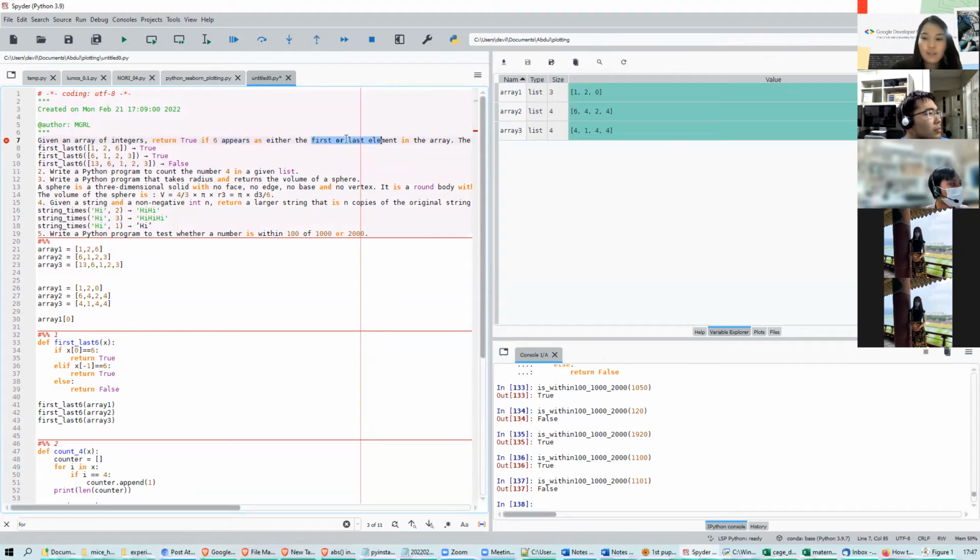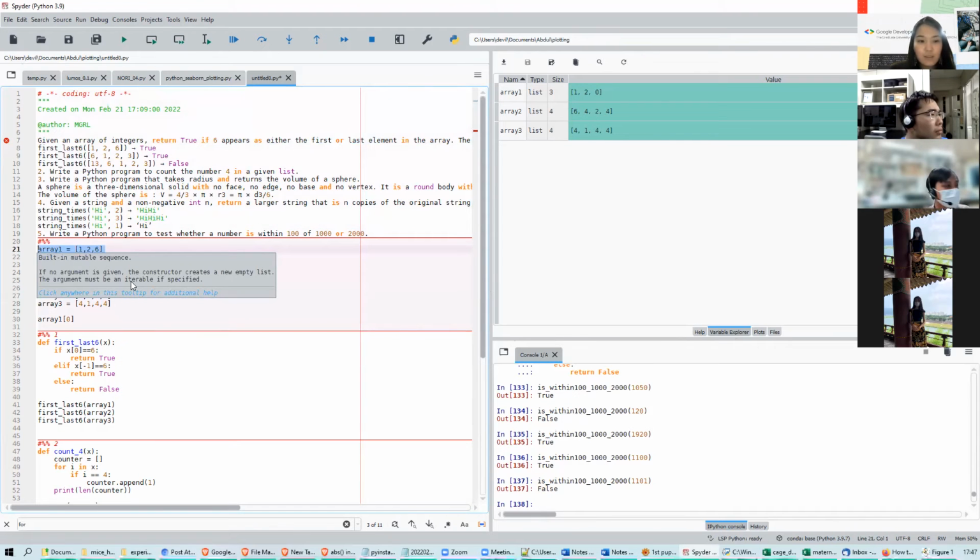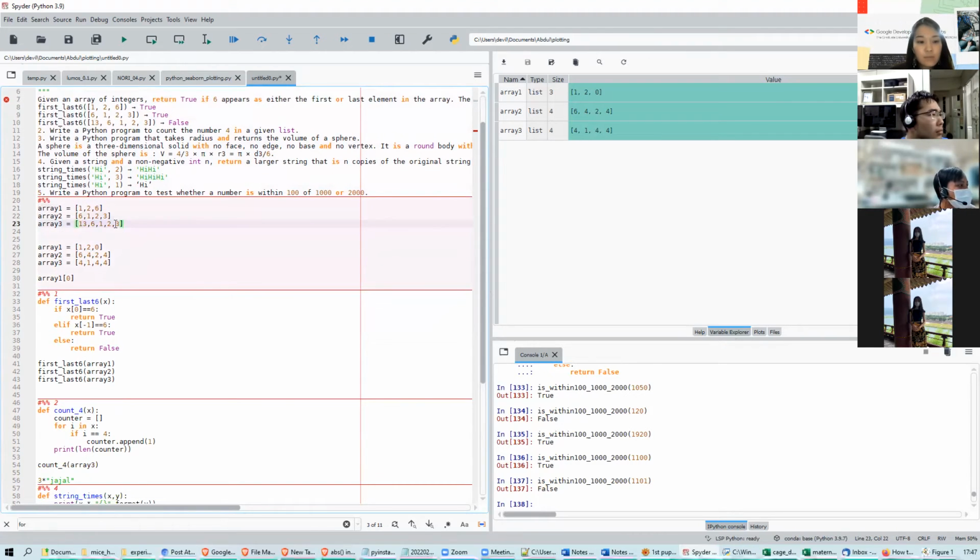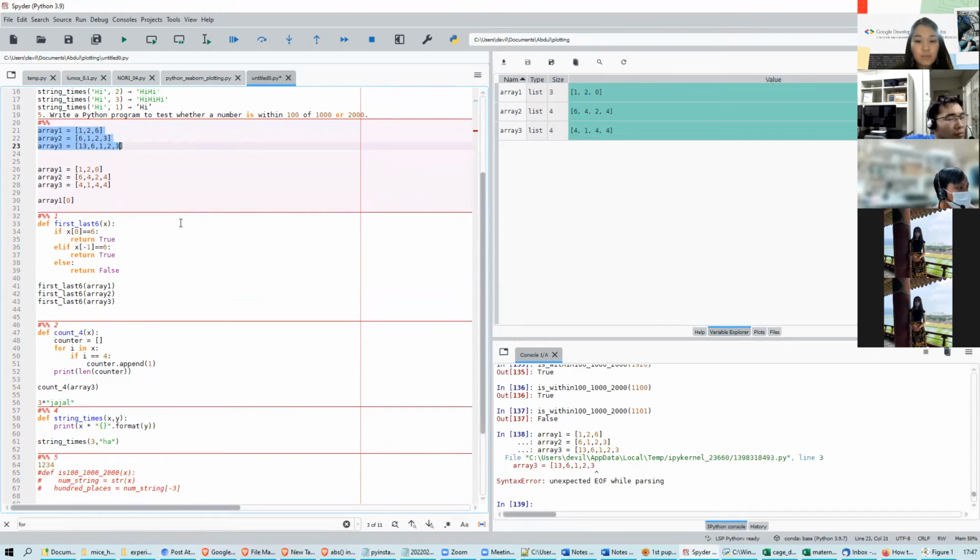So as Aya had explained, first I defined the array. An array in Python is with square brackets. Then this is the function. So define the function x.